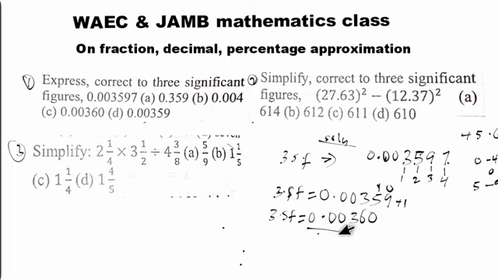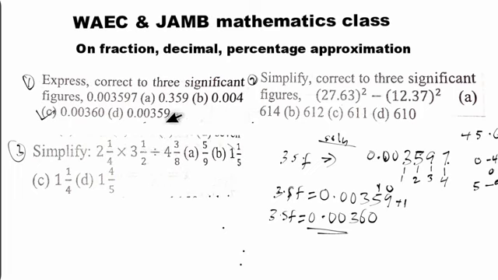So that is how you solve it. You can look at the options. When you are solving this, you have to be very careful. Here we have 0.03, this one is cancelled. Here we have 0.04004, this one is cancelled. We are looking for 0.00360. Here we have 0.00360. So the option is option C.